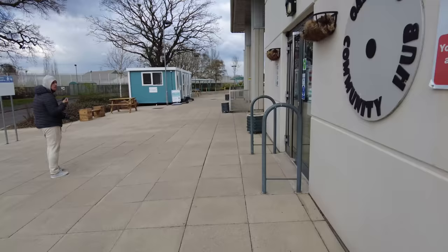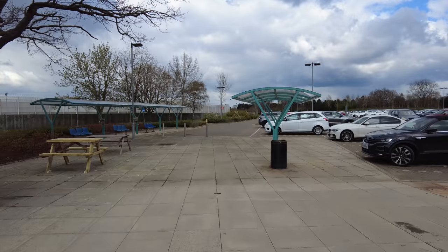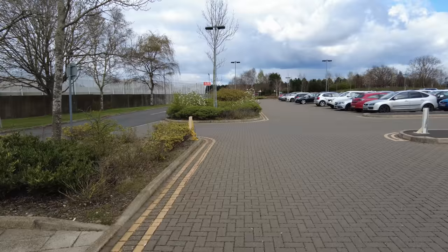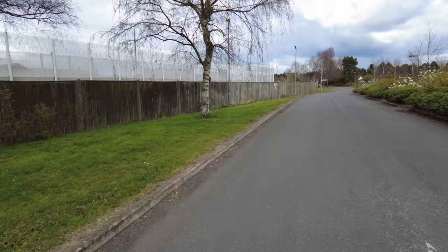So what I'm going to do, these people that are on license, I'm going to blur them out so we can still hear the audio, because the conversation is quite interesting, to be honest. And I think this issue needs to be highlighted, where the prison are putting prisoners that are on license in a public area where people can film them. And I don't think that's right of the prison to do that. So my issue now is with the prison. So don't put prisoners in public areas, because if it affects their sentence, then that is not the prisoner's fault. That's the prison's fault, the governor's fault, for putting them in that position. So on that basis, I was going to cut the prisoners out, but I'm going to blur their faces so we can just hear their voices.